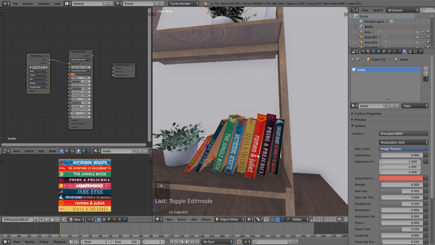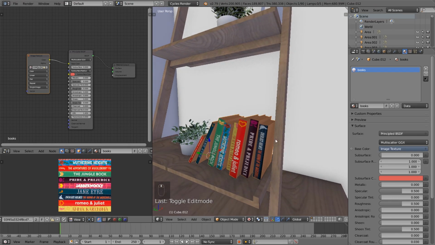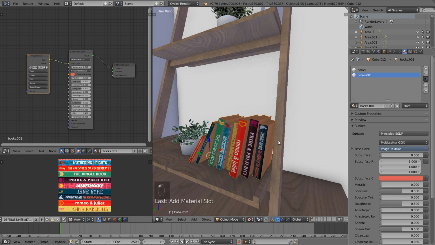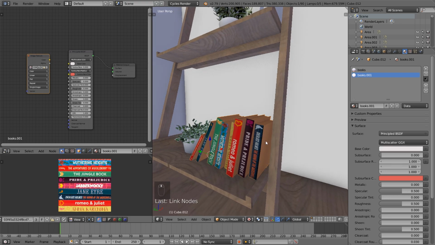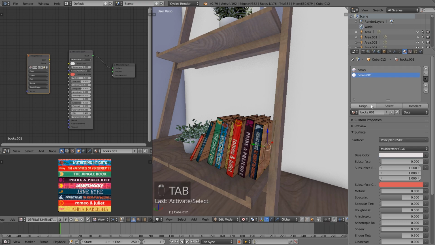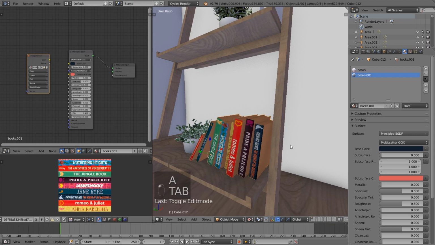Now what you might have to do, depending on your view, if you're going to be seeing some of the faces here, is you might have to make a new material. You can go ahead and grab that book's material again and check that box to make it its own. Disconnect the texture from this and just give it the color on the face of that. So I'm going to go ahead and assign this new material to that. And then the color of this material will just be the color of that book. So I'm going to grab our eyedropper, grab that color there, and assign it.